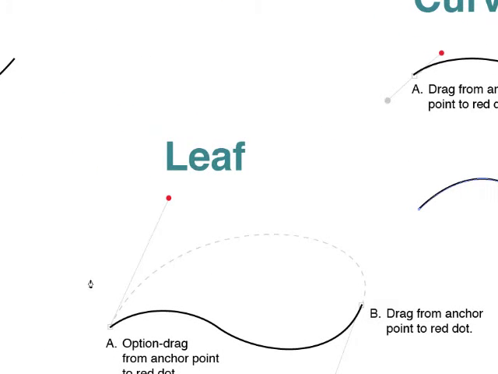This is similar to the example for the leaf here. So I'm going to use the Command key to select the curve. With the pen tool, I can click and drag out a handle to indicate the direction I want the next curve segment to go, and complete that shape in this fashion.